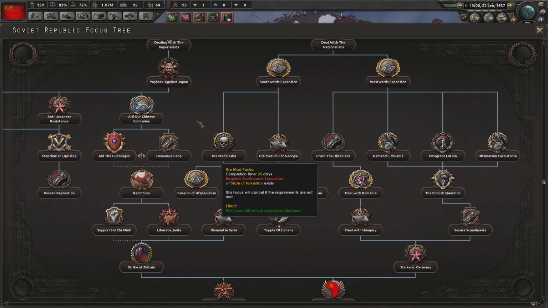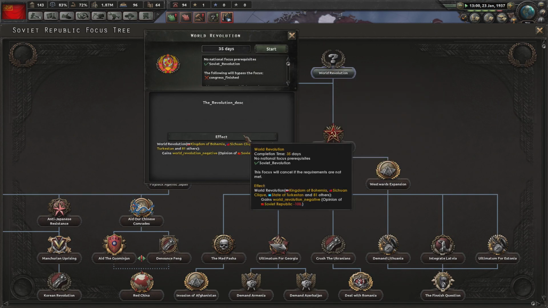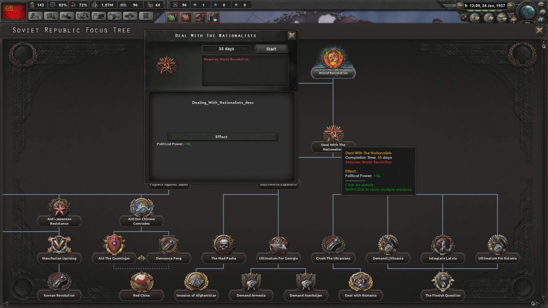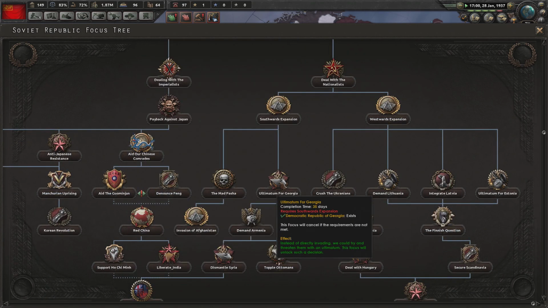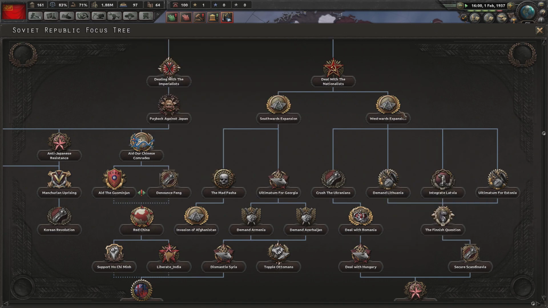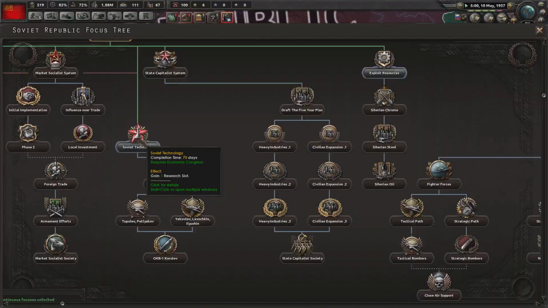Oh, you know what, let's do it later, let's do some action. Let's do the World Revolution. It could give us a negative modifier on all of these countries. But after that, we'll deal with the nationalists and do the southwards expansion. And actually, let's do the westwards expansion. And if we finish the decision crush the Ukrainians, I'll be back, because until then it will just be waiting and waiting, which is boring.